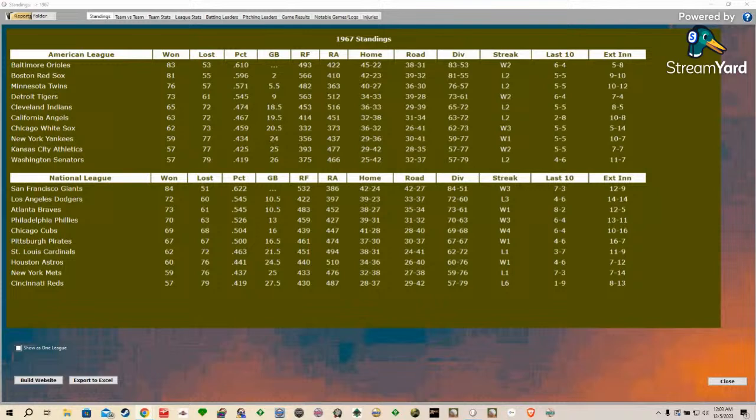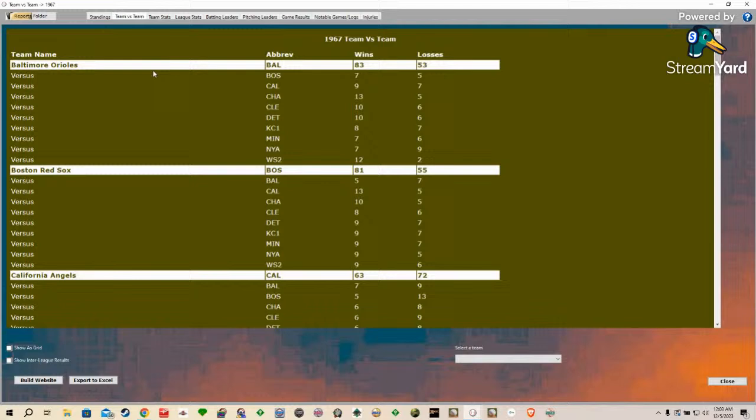Let me see. Who's doing the beatdowns? So the Orioles, they're 7-5 against the Red Sox. Let me see. Is there anybody putting the hurt on the Orioles right now? No, not really. They're having a little trouble with the Yankees. They're 7-9 against the Yankees. The Senators, but come on, no surprise there. So the Red Sox, are they still having their wicked way with the Yankees? Well, not so much. I mean, 9-5. But look at this, against the Angels and against the White Sox. That's where Boston's doing its predatory practices.